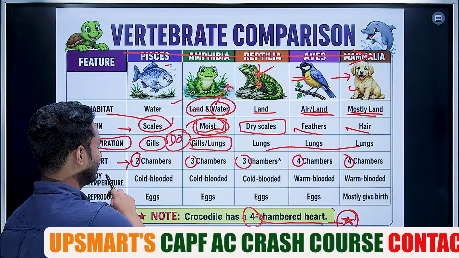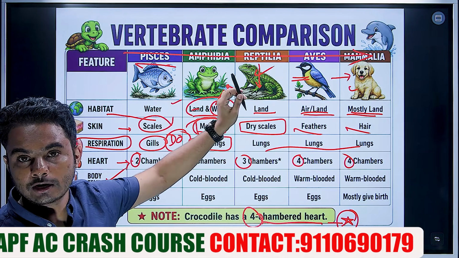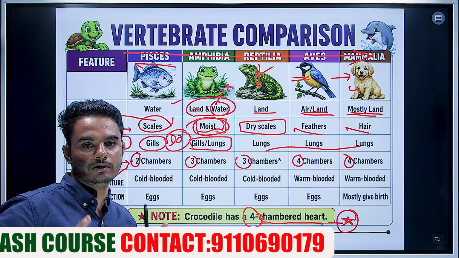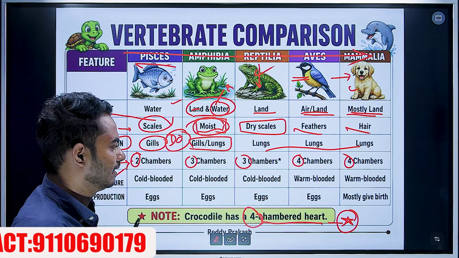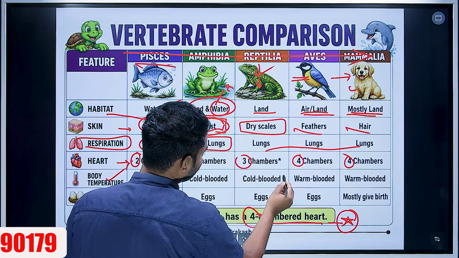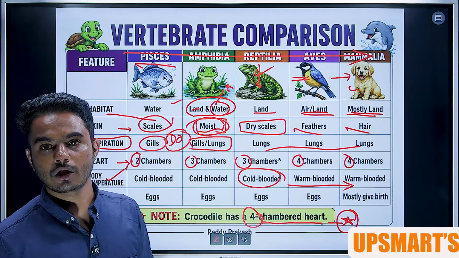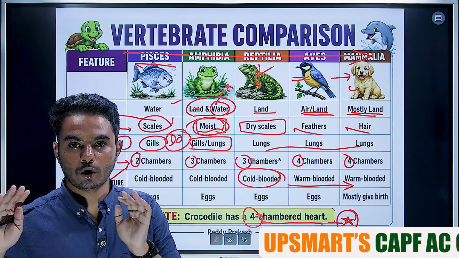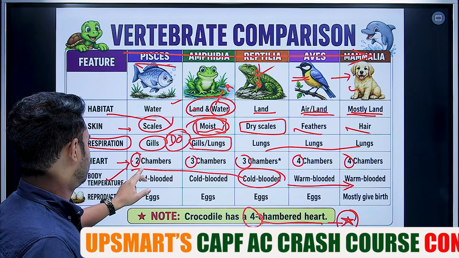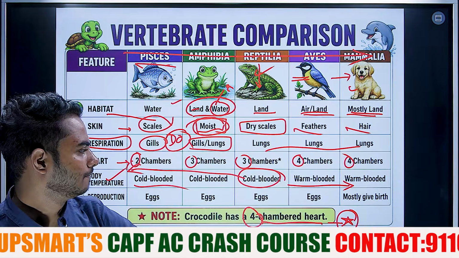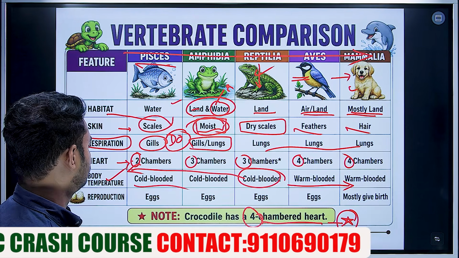Okay. Next, body temperature. I told you about crocodile, right? Crocodile will come out to the land only to maintain their body temperature. Means they can't control their body temperature. They need an outside source to control their body temperature. Fine. So until reptilia, it is cold-blooded. Beyond that, we made sure our body can be controlled within ourselves. We don't need outside resources. Fine. Up to reptilia, everything is cold-blooded. After that, it is warm-blooded. Easy concepts.